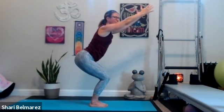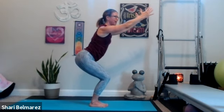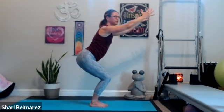Beautiful. Pull that navel into the spine. Pull the shoulder blades down the back. Engage those shoulder blades. And on your inhale, rise up. And on your exhale, let your hands come to your side. Now we're going to work a little bit of balance here. We're going to go into that same little move we just did, but from a stand position.